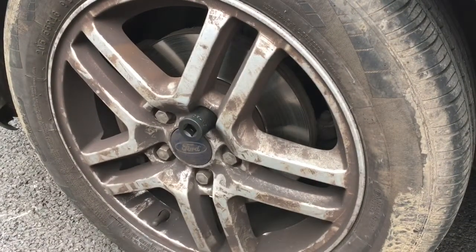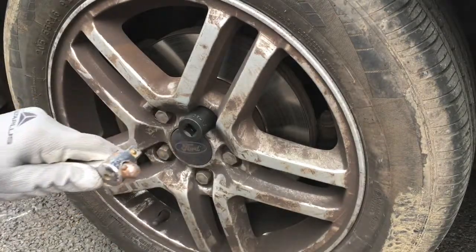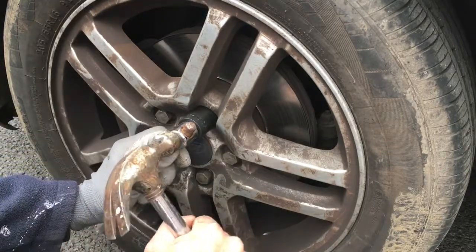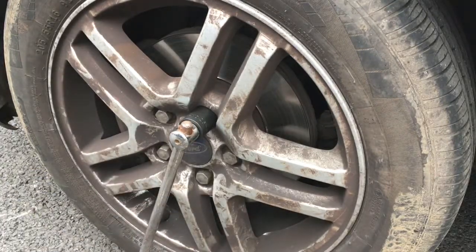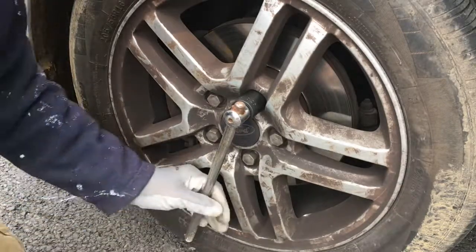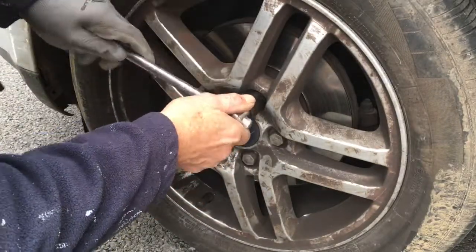Now, I have what I call a breaker bar. See? Now I can hit on this thing all day long. And I've got an extension. Probably don't need it. I think I'll try without it. Now, the one thing about this is that I know it's not on there with an impact wrench, so I can do something with it. If it was on there with an impact wrench, you might be having a hard time. Now, see if I'll start in the right place this time. We're about right there.